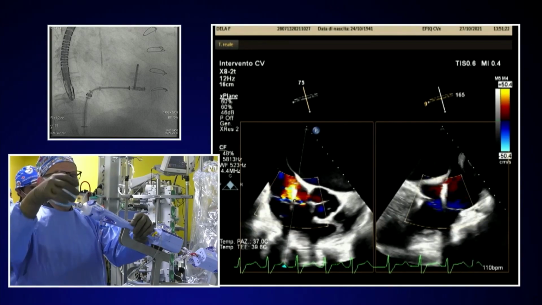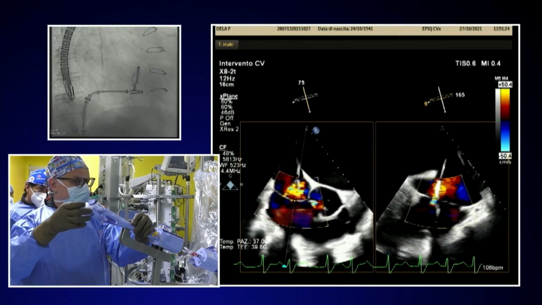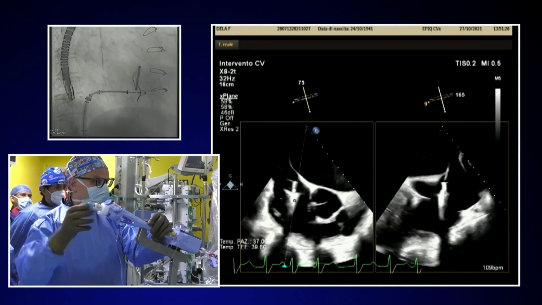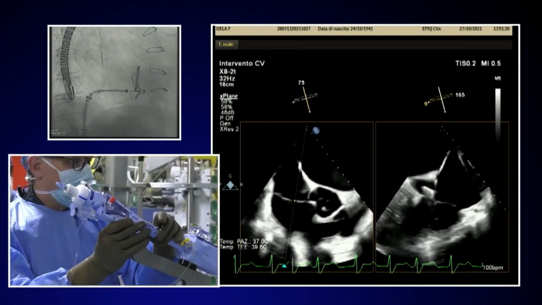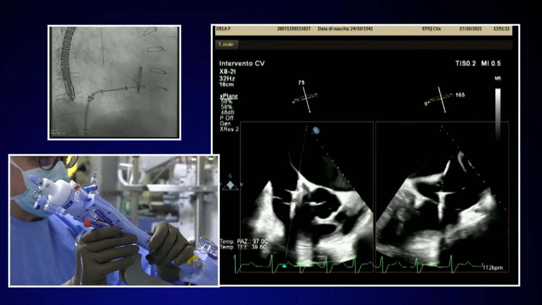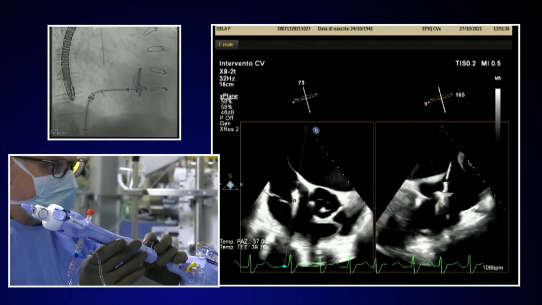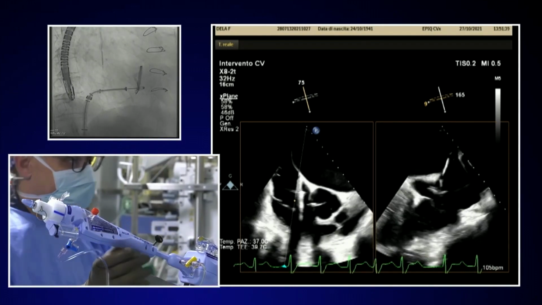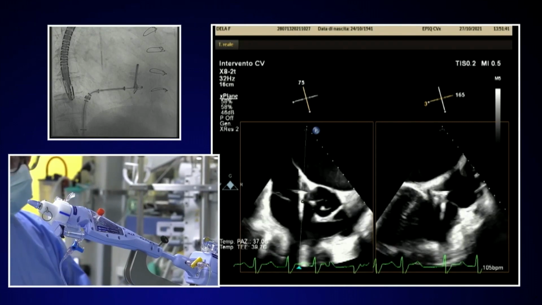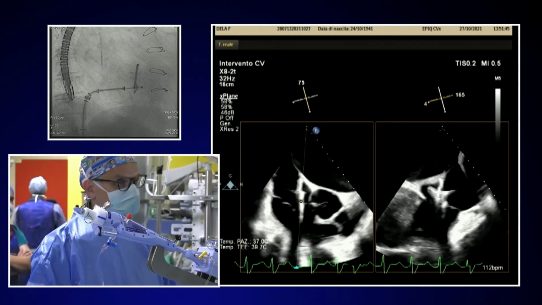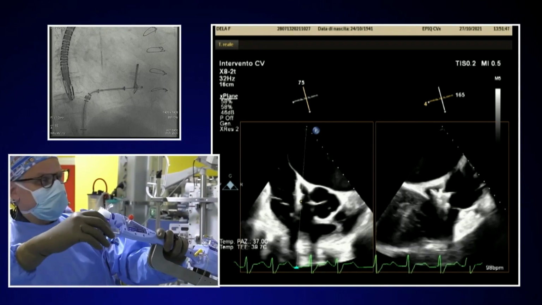I think it's the right time to open the clip arms and see how they open. Actually, we are opening in the wrong direction, but we can control it immediately. Okay, we like to see no clip arms in the inflow-outflow and to see the clip arms in the other projection, which is what we see now. And I would like now to test the gripper.